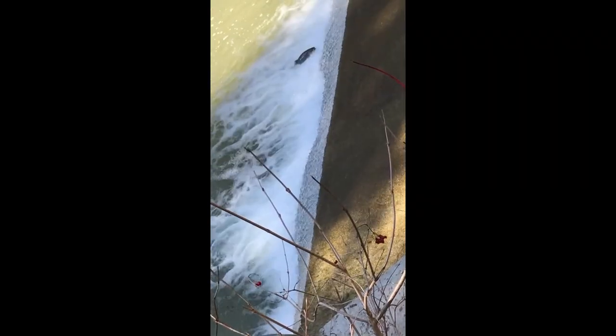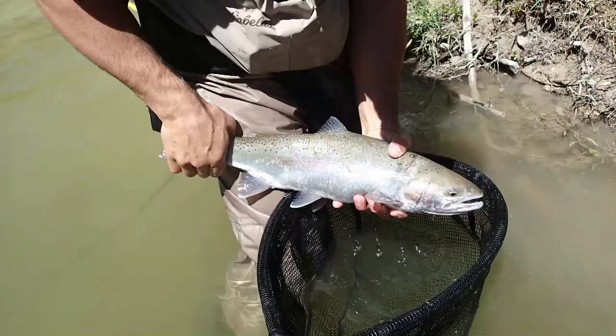It would not be possible for us to be everywhere all the time, so it really helps to have community partners notice things and then obviously follow up. These fish are really specific about where they go — you'll be amazed how many fish are up there. I am amazed already. I guess it's amazing because we are not accustomed to thinking about these creeks having a natural function.